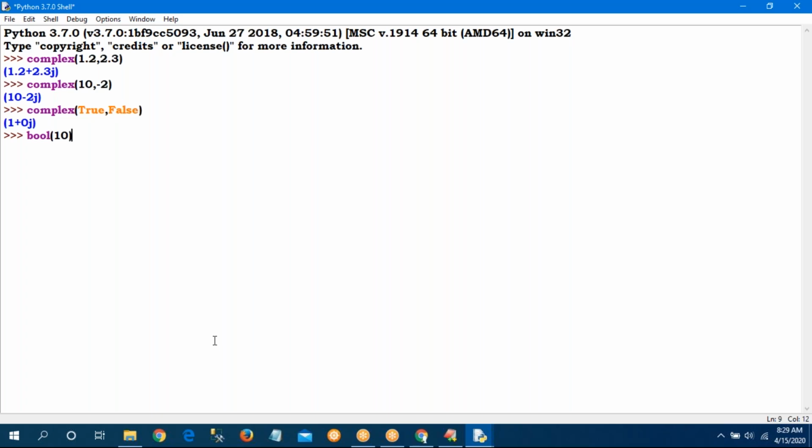Bool of 1 means true, I know. Bool of 0 means false. But what if I give bool of 1.2, 3, 4, 5, 6 like that? How do we get the result with bool? Observe here.